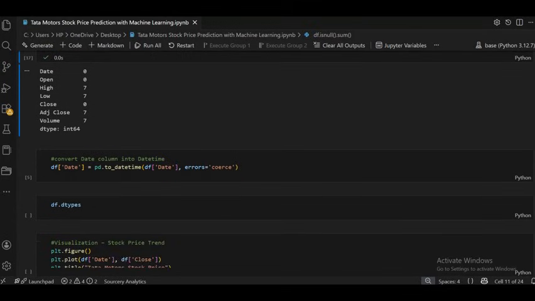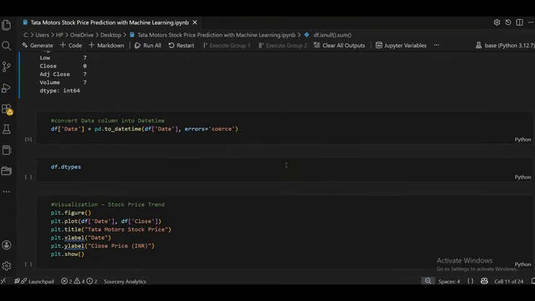Next, we convert the date column into datetime, because date is the object type. So we write df, column name date, equals pd.to_datetime, where we pass the dataframe name, date column name, and errors equal to coerce.